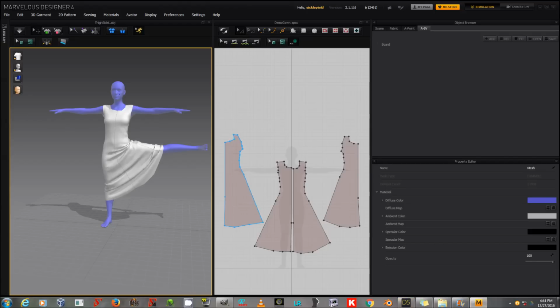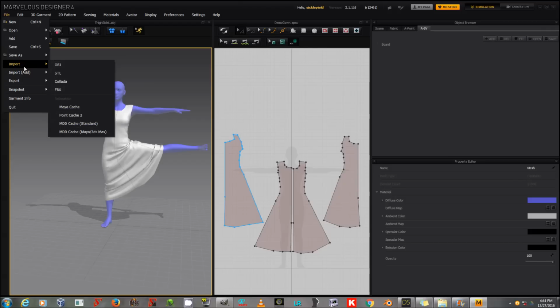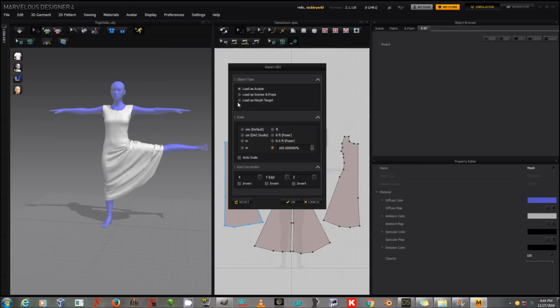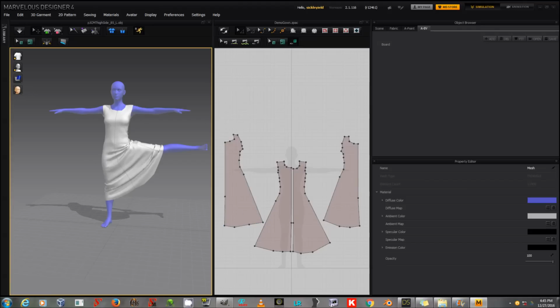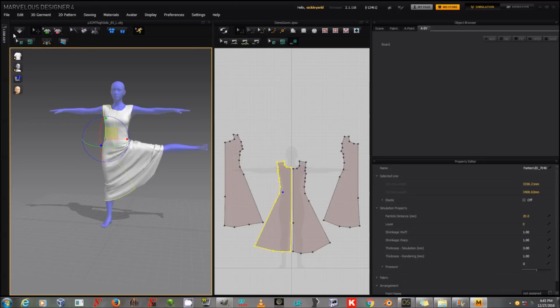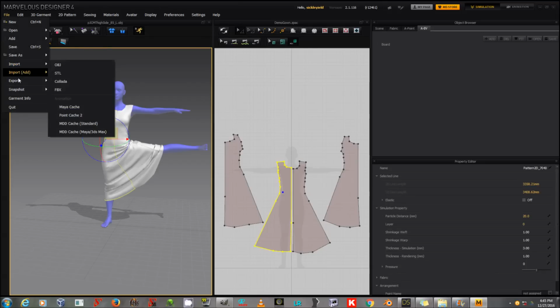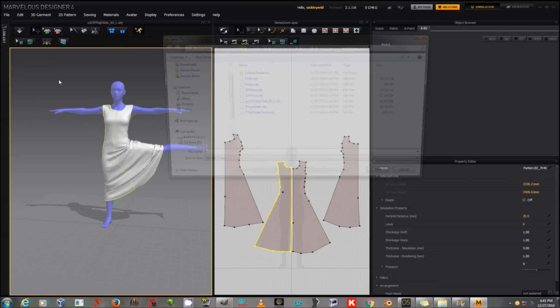And then in Marvelous Designer, I loaded that as a morph target by clicking on Genesis 3 Female and saying import OBJ, selecting that and choosing load as morph target and DAZ Studio centimeters as the size preset, and it simmed the dress into that position. So now I can export that dress again as an OBJ, and it will have the same vertex order, and it will work as a morph.